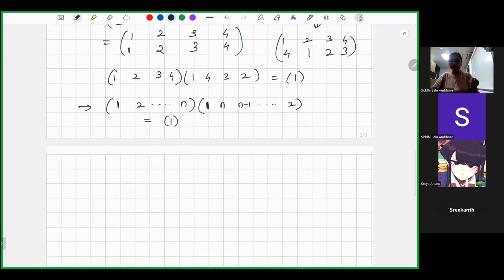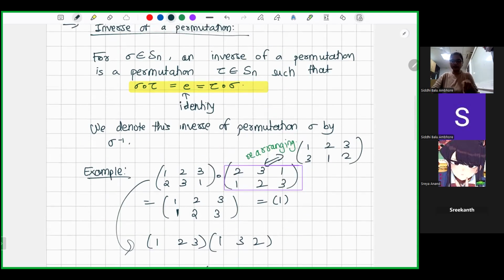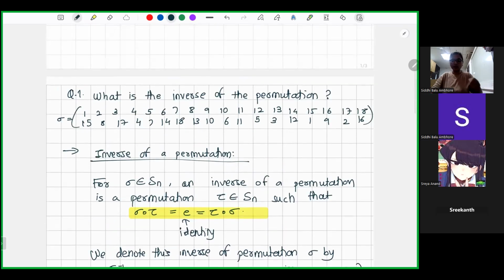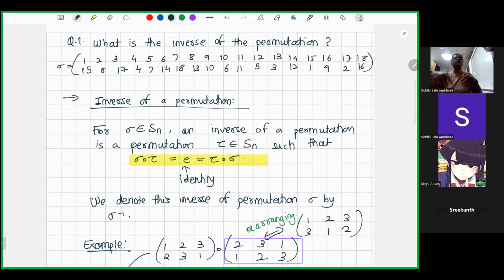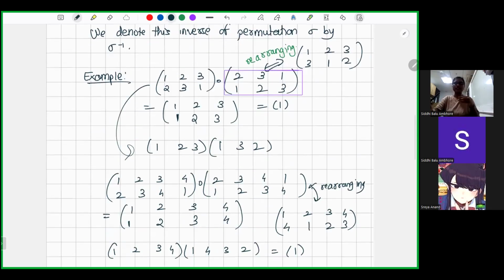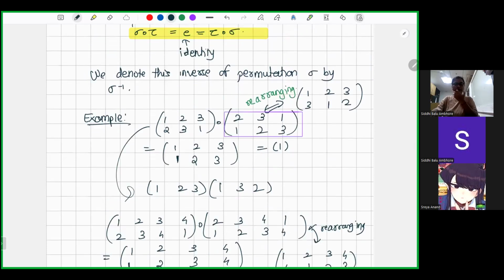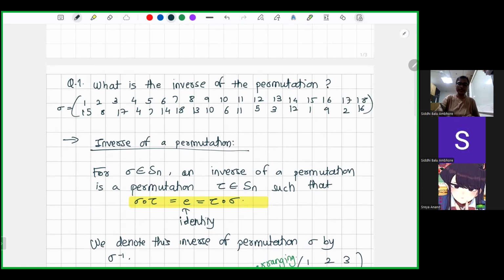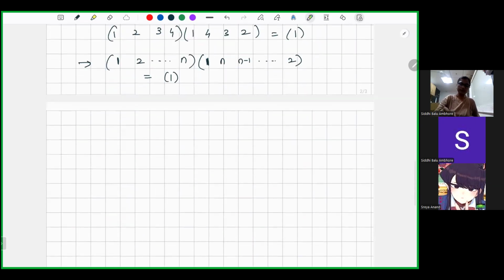So this is what we have. And in general, instead of inverting the whole thing, the essential idea is just to invert the rows and we will get the inverse permutation. But for something like this, where we are given these 18 elements, we can't keep doing that. So the easier way is to convert this permutation into cycle representation, and then use this formula here and calculate the inverse.